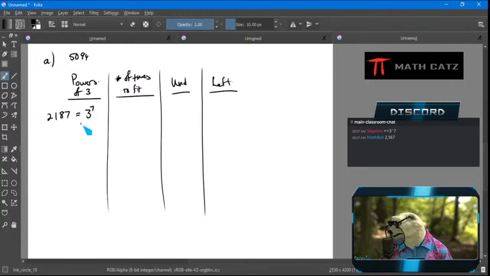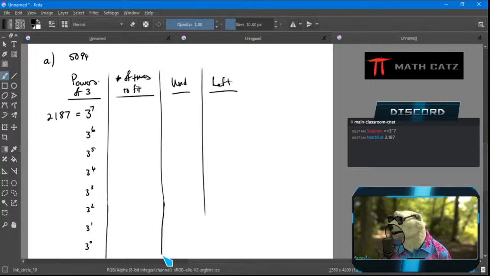Now, 3 to the power of 8 will be this times 3, which is obviously going to put me in the 6000s, which is too much. So I know this is the highest power of 3. But maybe you didn't get it the first time. Just trial and error, go as high as you can go. Once I found it, I need to go all the way down, not skipping a single power of 3.